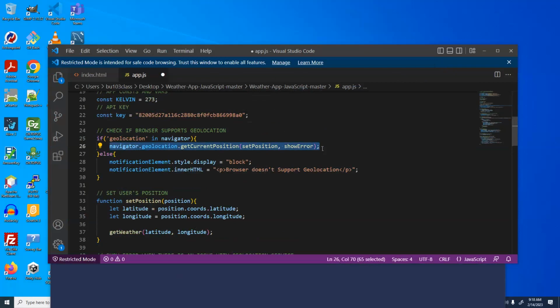Now, depending on your connection to the internet, this could be the location of your internet service provider. If you have GPS enabled, like for example, if you're viewing this on a mobile device and GPS was enabled, it would actually use your GPS to get your location. So it could give you a very accurate location. Otherwise, it would be the location of your cell tower if you're not using GPS. So it gets a little complicated. Just know that this may or may not be completely accurate. Might not pinpoint your exact location.